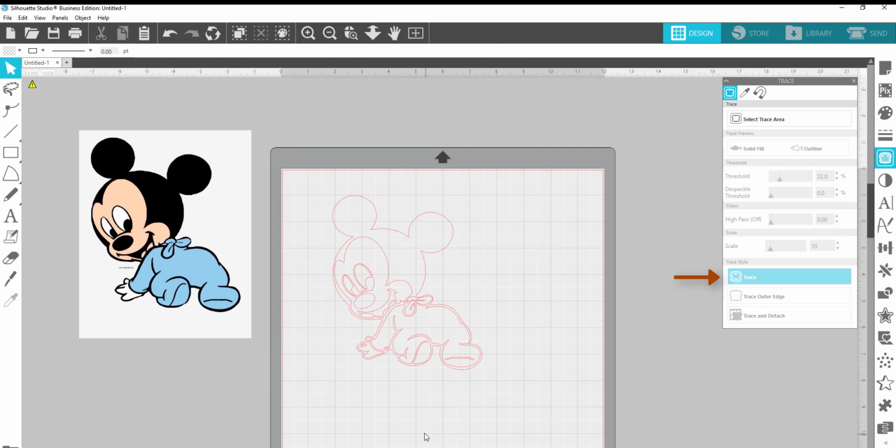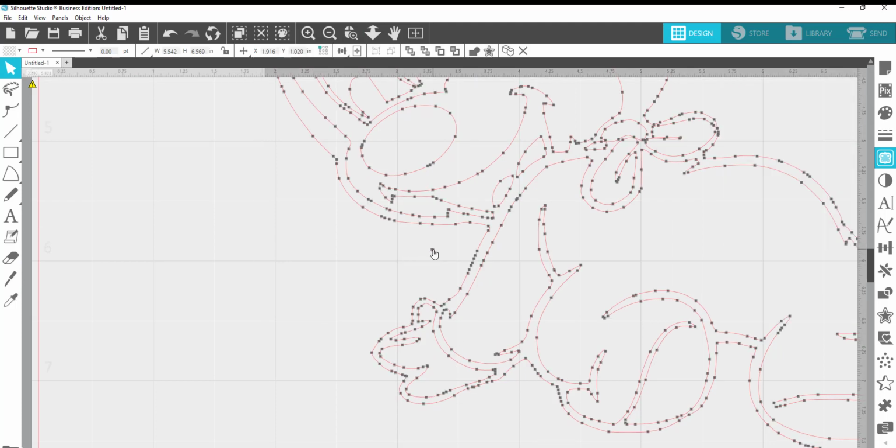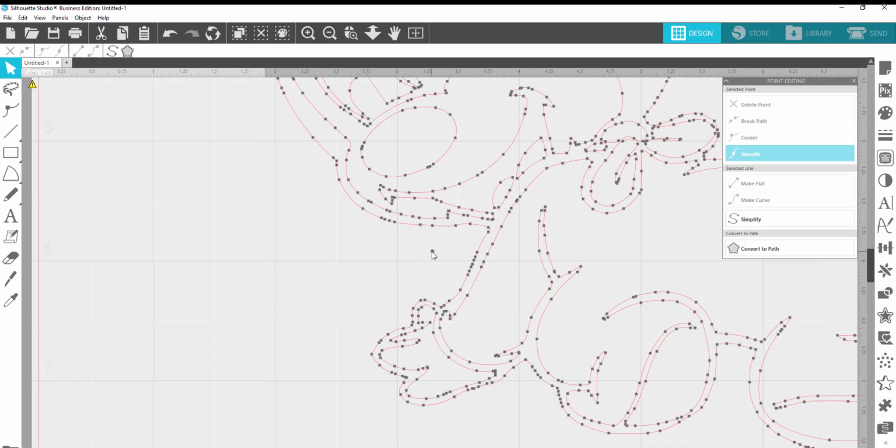Move this out. Now, I don't know if you noticed, but there's some little text to the left of the colored one over here. So that text also got traced. So I'm going to get rid of that text. Here's just a few little drops of it over here. Notice, okay? So I'm going to get rid of that. I'm just double clicking on it, click, and then I can delete those nodes and it's gone.